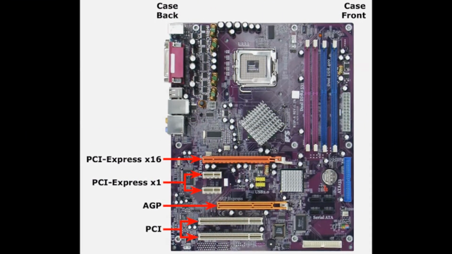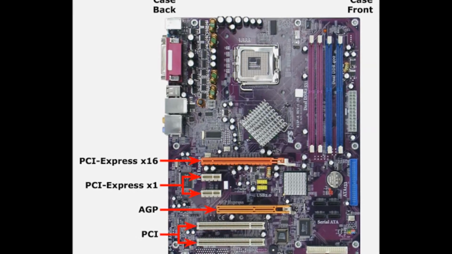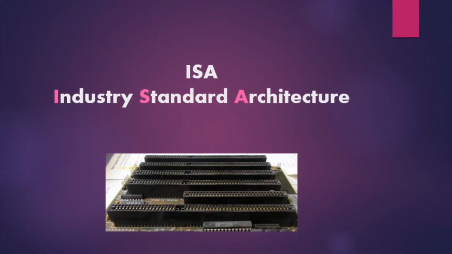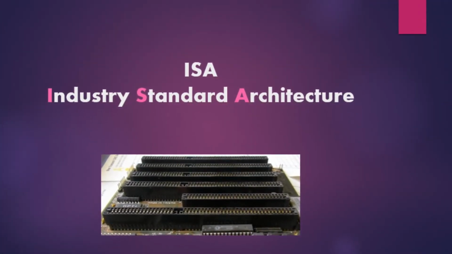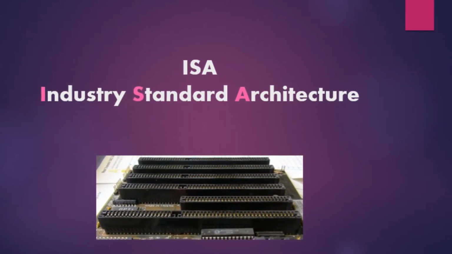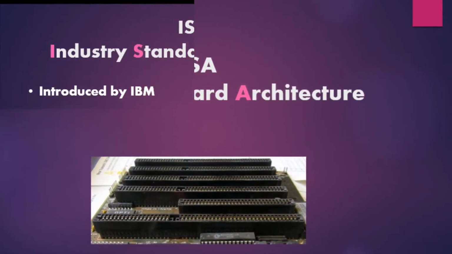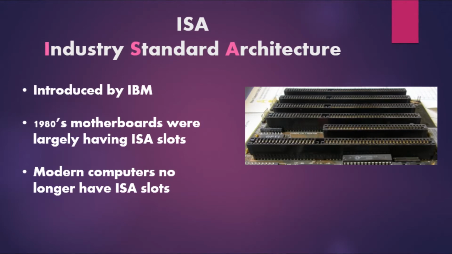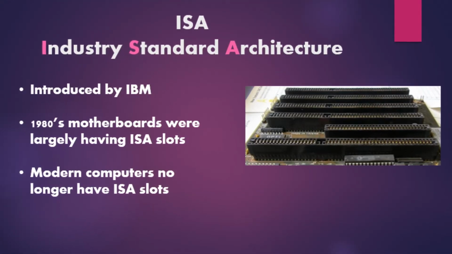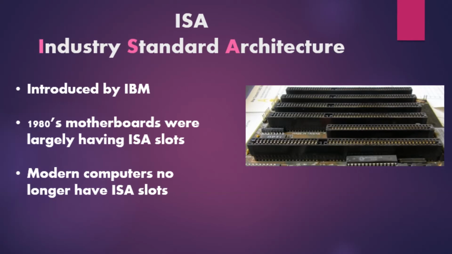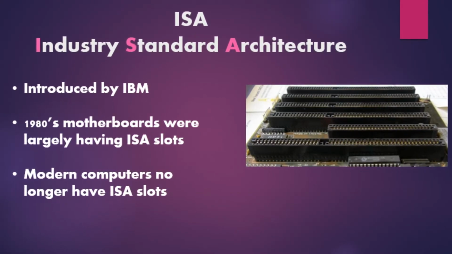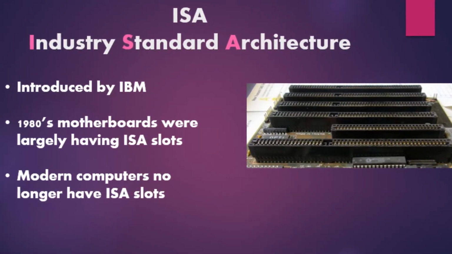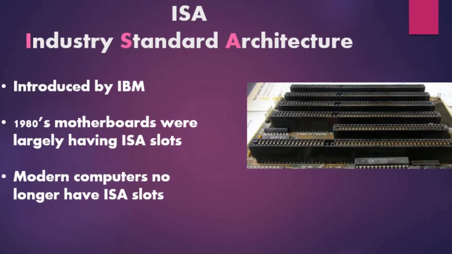Well, moving on to the much awaited types of slots. The first one is ISA, which stands for Industry Standard Architecture. This was introduced by IBM, and ISA was designed to connect peripheral cards to the motherboard. Initially, during the 1980s, the motherboards were largely having ISA slots. But modern computers no longer have ISA slots.